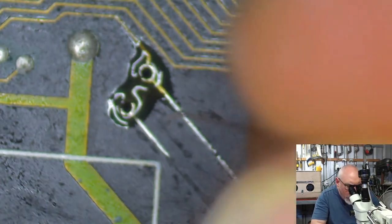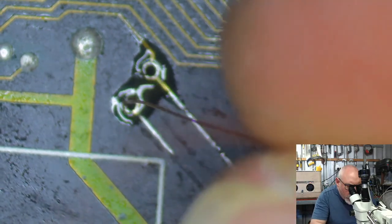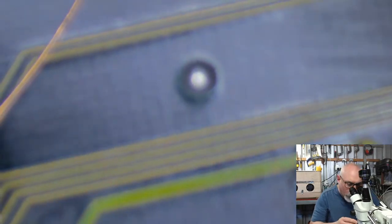Here, through we go, and through we go, there we go, and I might just tack it down from this side, and then we'll do the rest of the work on the other side.